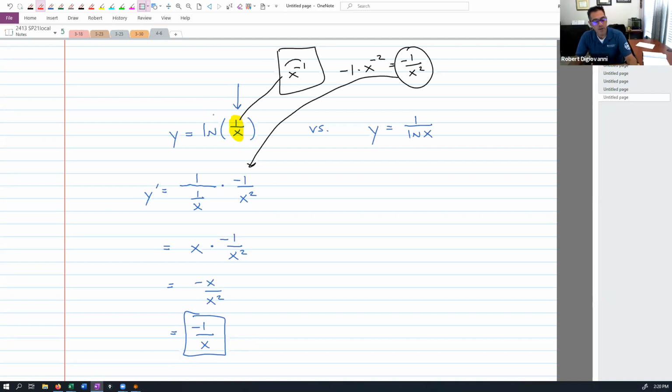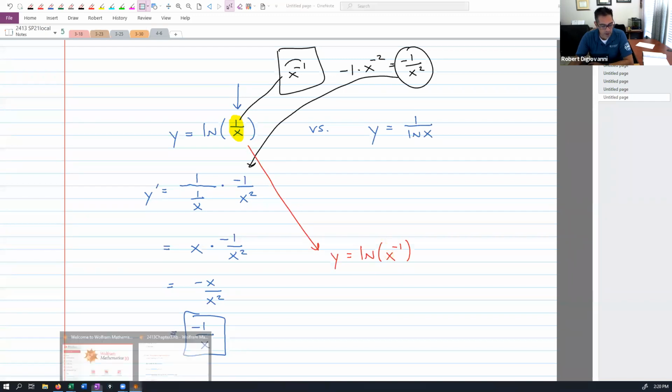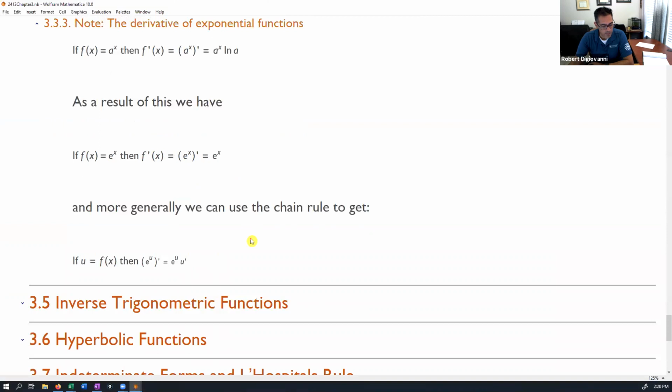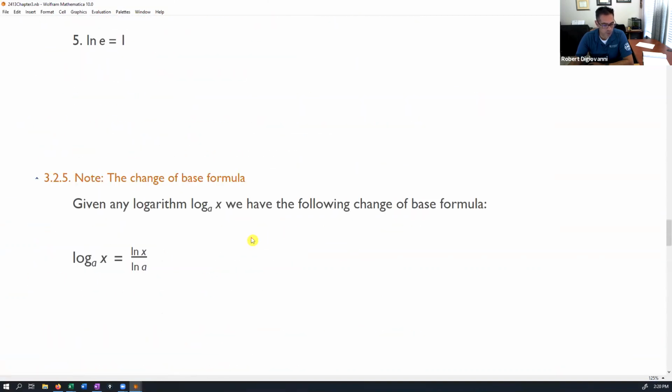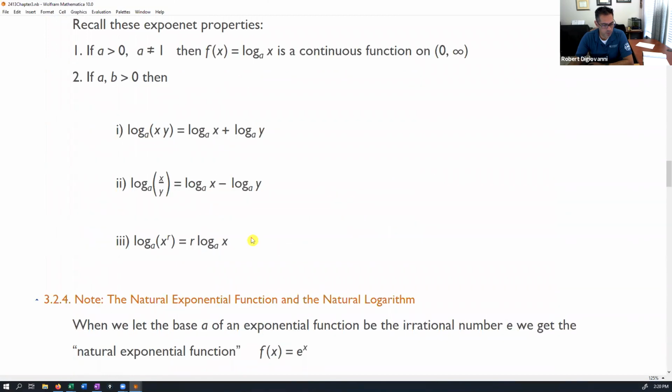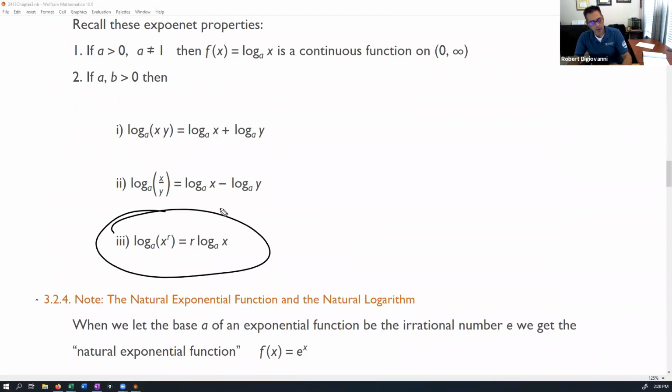Let's see. I want you to notice something on this problem. I'm going to move it here for a second. Do you all agree that this is just the same as this problem? Just rewriting 1 over x like this. You all agree? Same problem? Now, I want to go back to properties of logs. That one right there. This says that if you have any log, doesn't matter what it is, could be the natural log, could be any log, and you have x to a power, you're allowed to bring the power out front. The power can come out front.